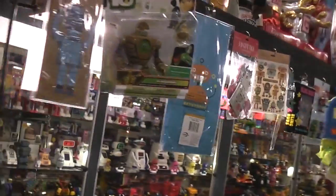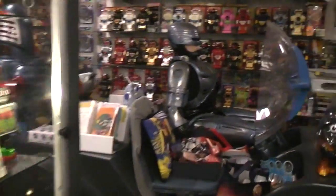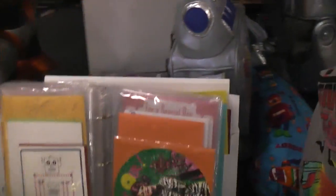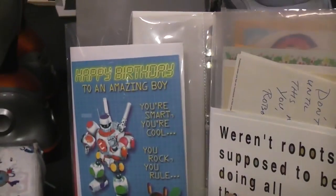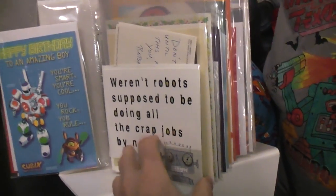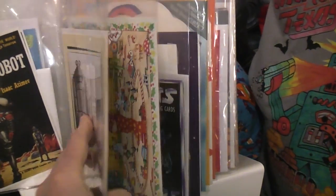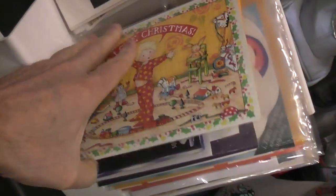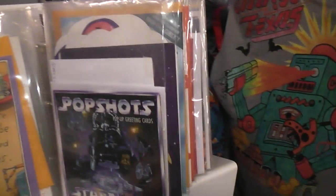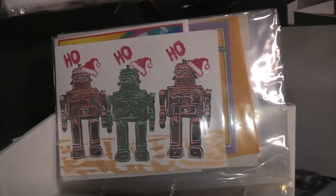By the way, this is all going to be handheld and shaky, so if you have a problem with that, click out now. It doesn't look like we have many cards on this side, so let's go to the card index. Holy shimoli, we've got a bunch of cards here - 'made for each other,' happy birthday display cards. I like that robot card. Oh look at that - Christmas robot cards! And some Pot Shot Star Wars cards - that looks almost like a handmade robot card.